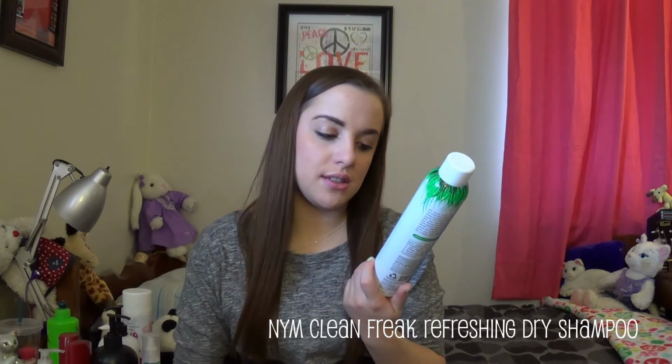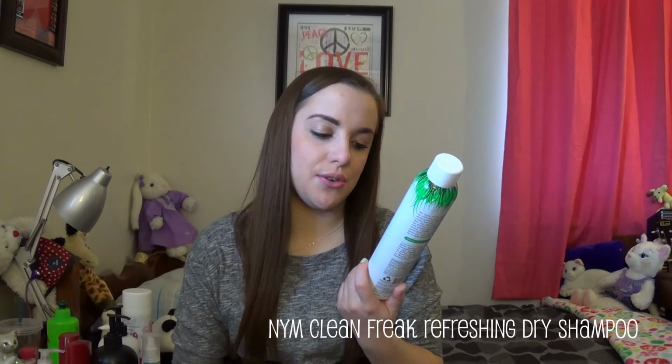It says instant results, absorbs excess oil, leaves no residue, and light matte finish. If I spray it too close, since I did dye my hair darker, it does leave that white cast. I have to really rub it in so I don't look like an old lady. But it kind of smells like plants. It smells really weird. But I do love this for adding volume, and since I just straightened my hair today, I can spray this in my hair tomorrow and wear it like this tomorrow.